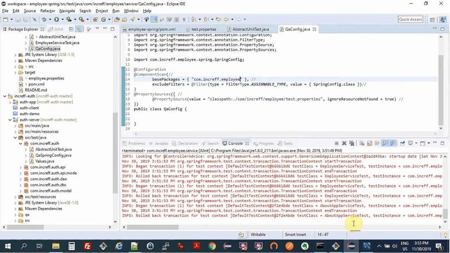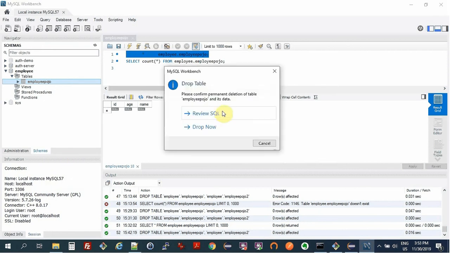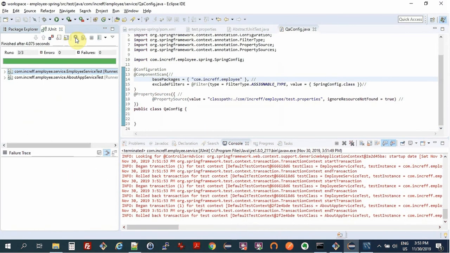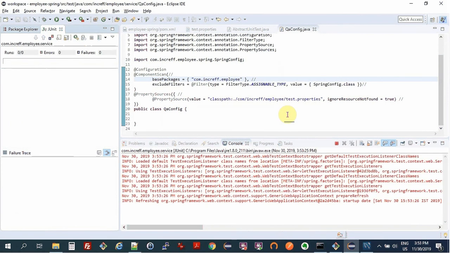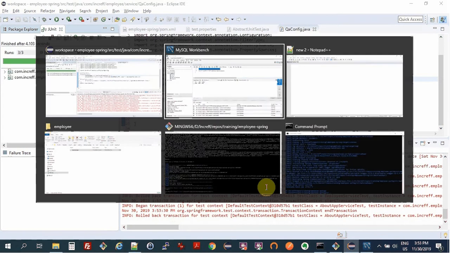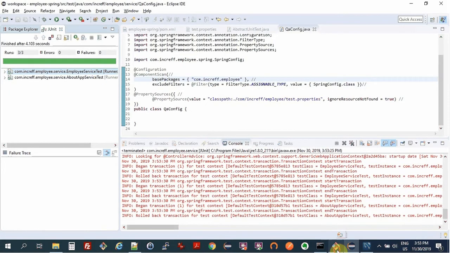All right, let's try this once again. Drop table, and now let's run this once again. And refresh, no tables are getting created.